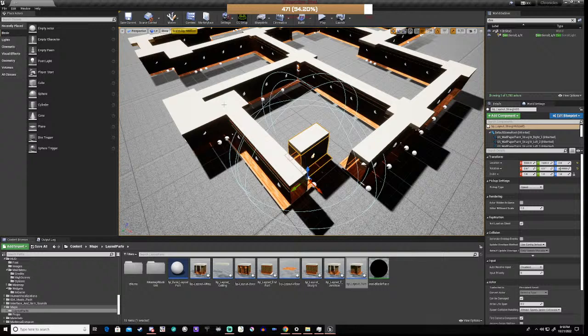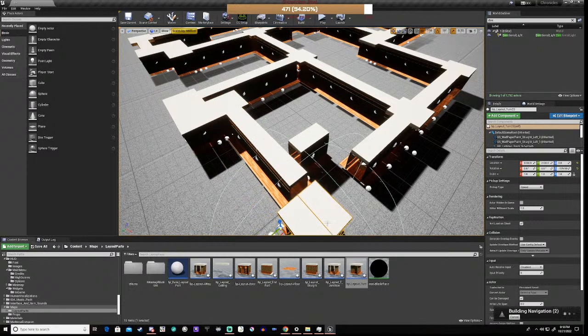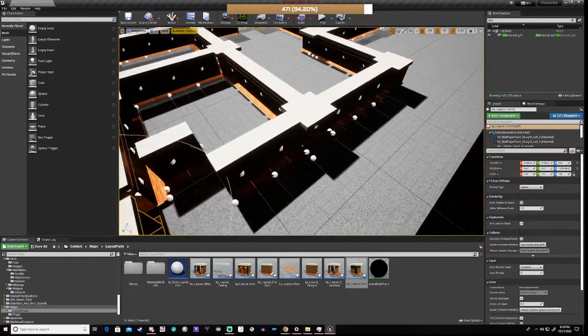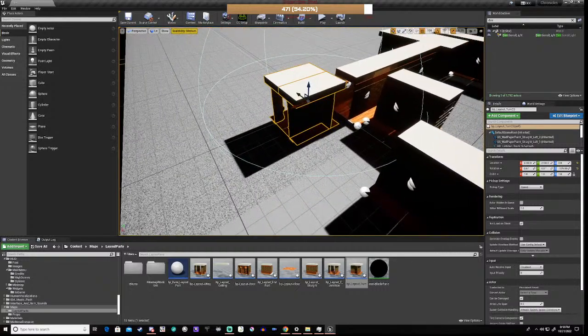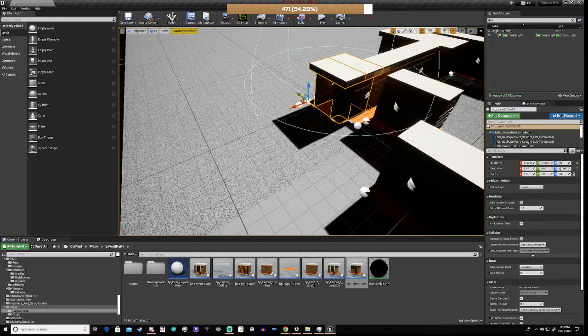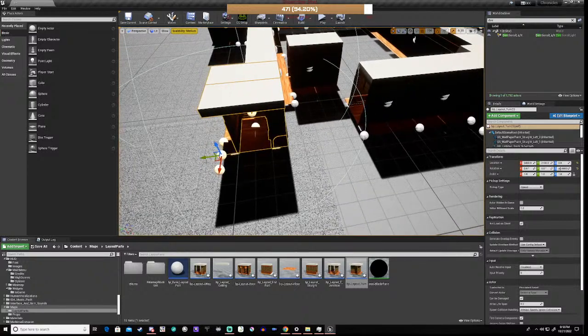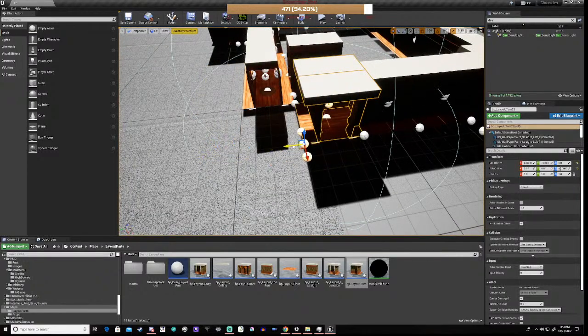So what I'm going to do is I'm going to add another turn. And we're going to do that. Then we're going to move it. And it's going to join on here.